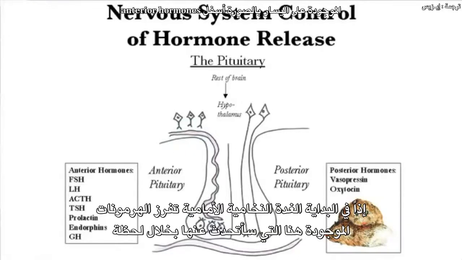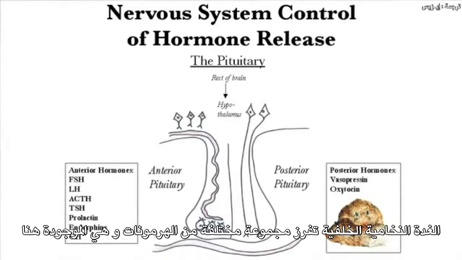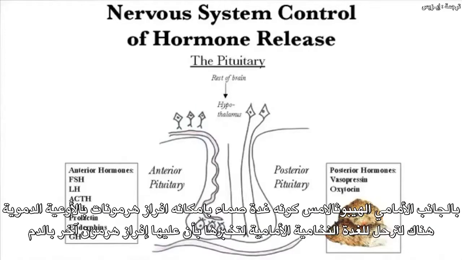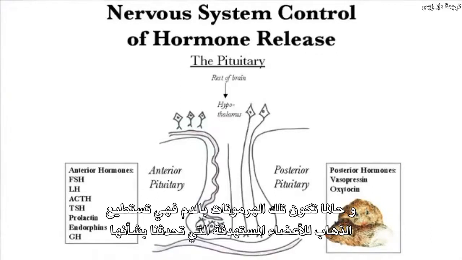First of all, the anterior pituitary secretes these hormones over here. I'll talk about them in a second. The posterior pituitary secretes a different set of hormones, these ones over here. That's one distinction. Another interesting distinction is how the hypothalamus regulates that secretion. On the anterior side, the hypothalamus, being an endocrine gland, can drop some hormones into that little red river of blood right there. So the hypothalamus releases a hormone into the blood, and that travels down to the anterior pituitary and tells those cells to then release another hormone into the blood. And once they're in the blood, they can go all the way down to those other target organs we talked about. So that's one system.